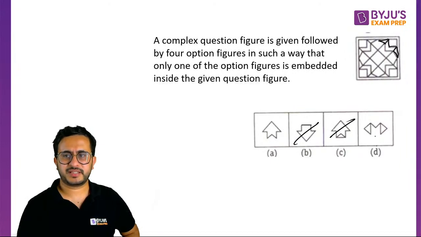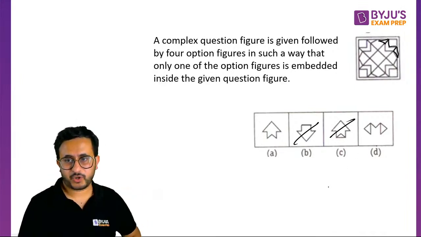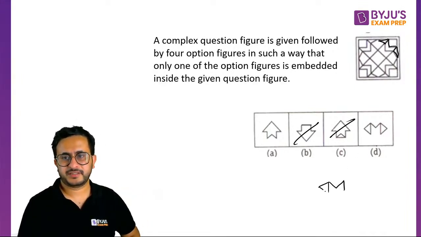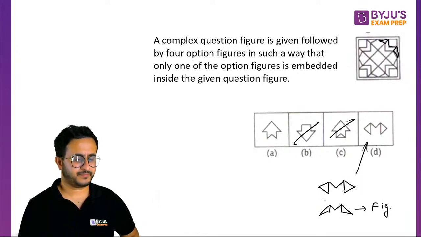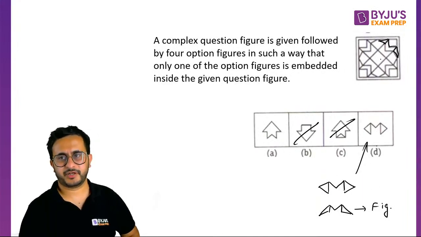Now, is this the correct structure that is given in the option? If you look at the option, it says M with this kind of equilateral triangle, right? M with an equilateral triangle. But what we see inside the image is M with a triangle like this. This is towards down, and this is further going down like this. This is what is given in the option. This is in the figure, and it is not matching, right? It is not matching with what is given in the figure. But if you look at A, that matches completely.